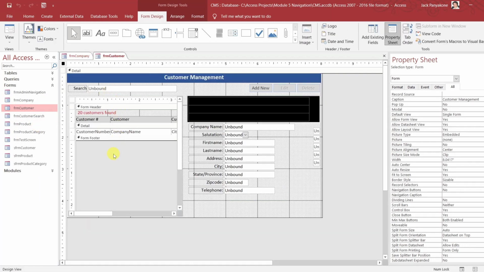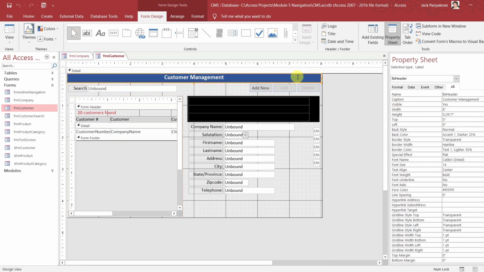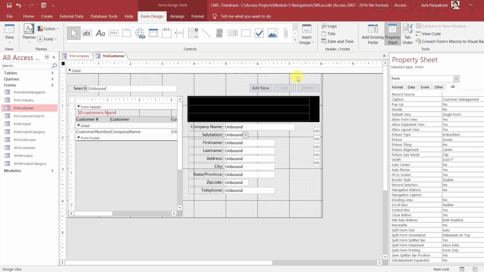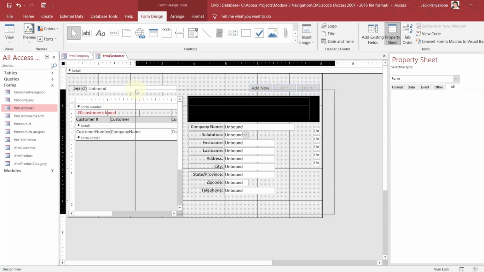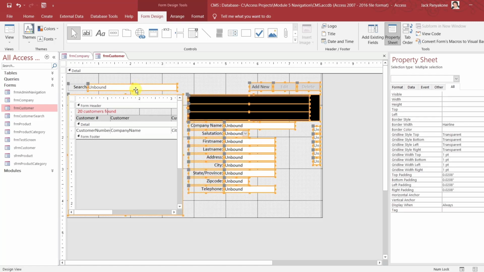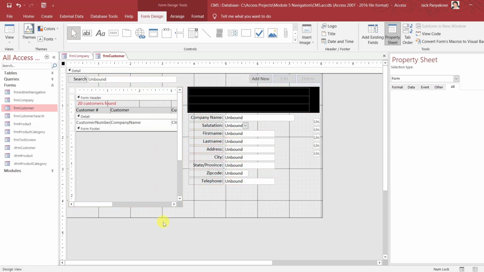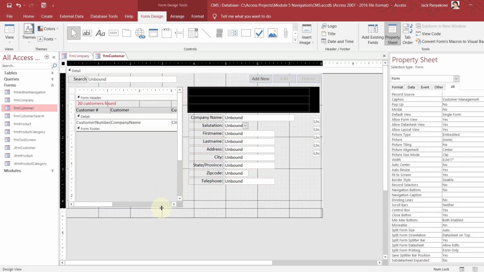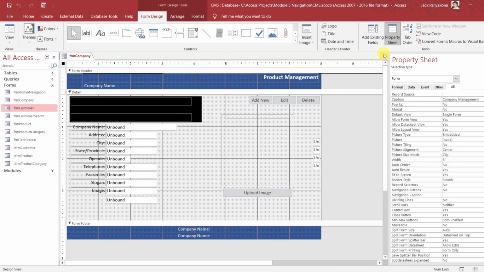Select this guy, and make sure this guy's got border style solid. That's good. And we're gonna remove this. Remember that. And then we're gonna select all, move up about to there, and then right there. Okay, so that looks good. Let's Control S or save. Let's close that down.